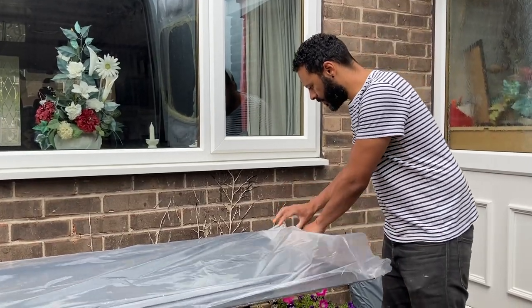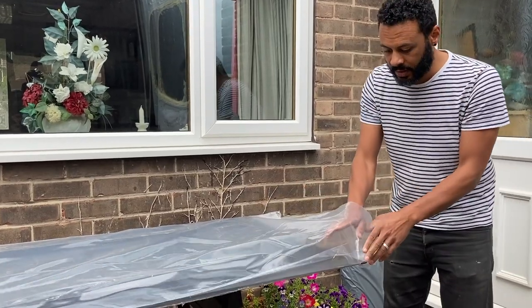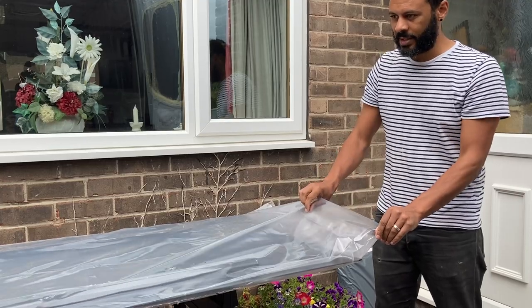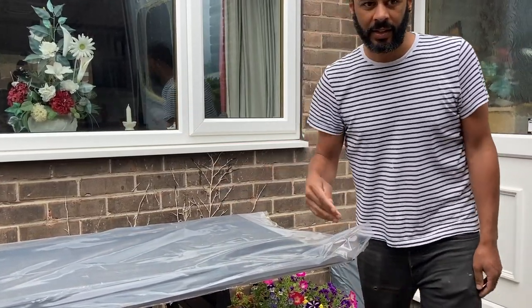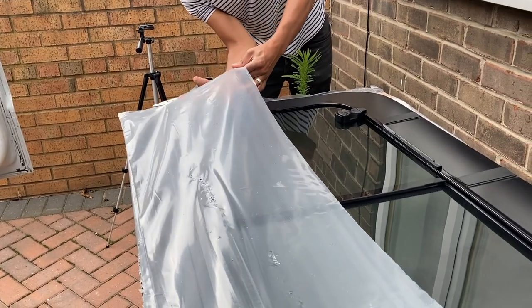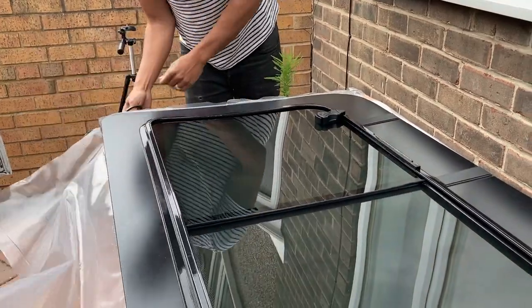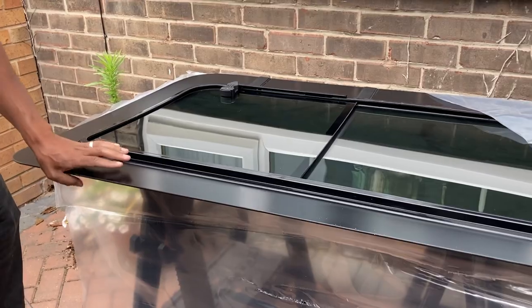How's it looking? It is looking really good. The only thing is, the opening's at one end. I don't particularly want to just drag it out of one end, so I'm going to get some scissors and cut down it. Whoa, that's great.